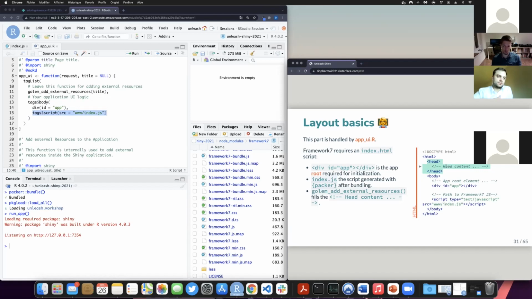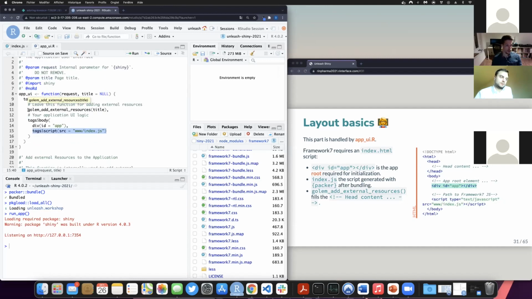This is where you import CSS, JavaScript. And in the body, the second element, you have the application, and after that, you have the index.js. That's particular to Framework7 here and also other frameworks, but let's just focus on Framework7 here. The JavaScript file needs to be after the application element.